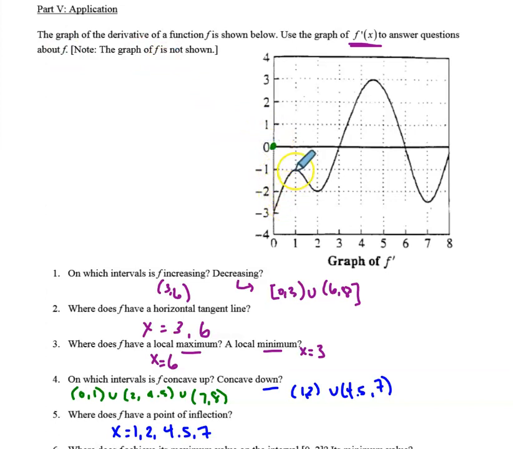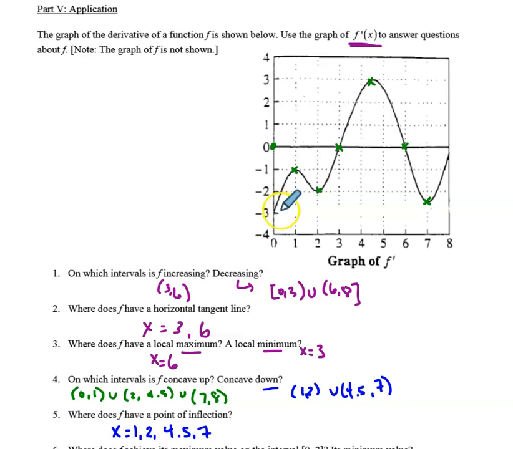Now I see, and I'm going to separate my derivative function into different sections by turning points, which of course are points of inflection on my original graph, and x-intercepts, which will be places where my original function has horizontal tangent lines. So just like when I graphed a derivative function, I'm going to graph an antiderivative by looking section by section. So I now have 1, 2, 3, 4, 5, 6, 7 sections to graph.